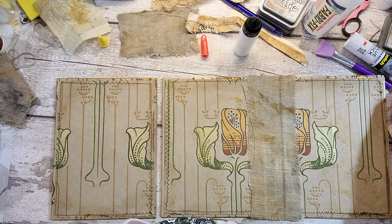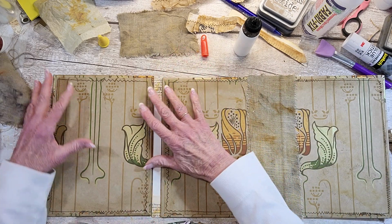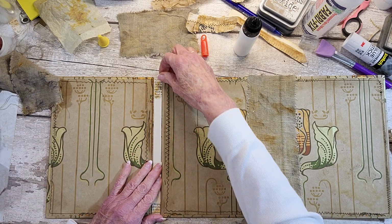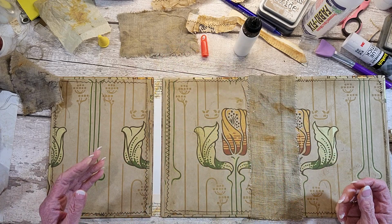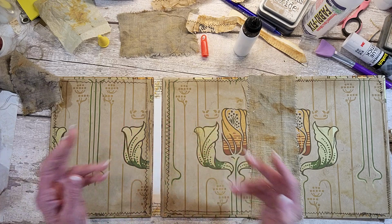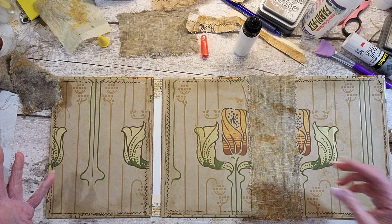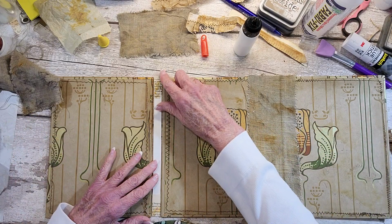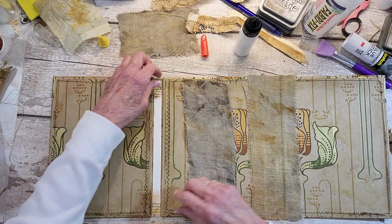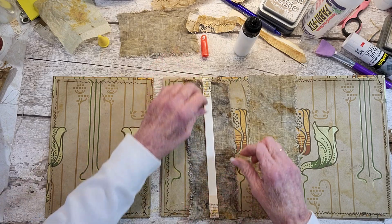And I'll be putting this little one in there, the 1/2 inch, because whatever your spine size is has to be half of this. So if you put a 3-inch spine, if you want a big spine, you'd have to put 1.5 inch in your other 2 spines. But I didn't think I wanted to make it that big, because, oh my gosh, that would take me a long time to get glued up.